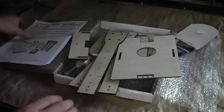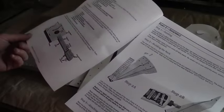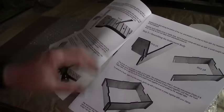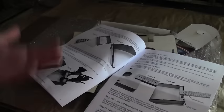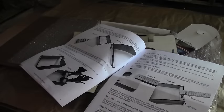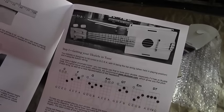So what I'm going to do is follow these instructions and do my best to follow them and not get ahead of myself. Because sometimes you just see the pictures and this is really designed well. So you look at the pictures and you kind of know what to do. But I'll do some of the major parts and then in no time we're going to have the kit ready to go. So I'm really excited about this.